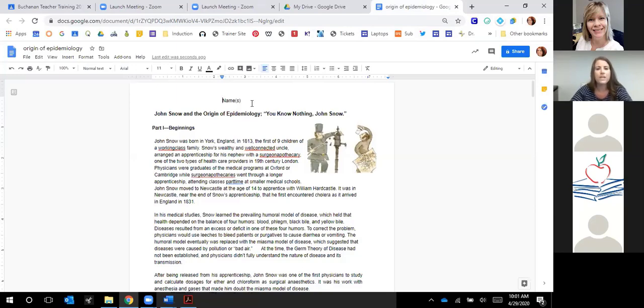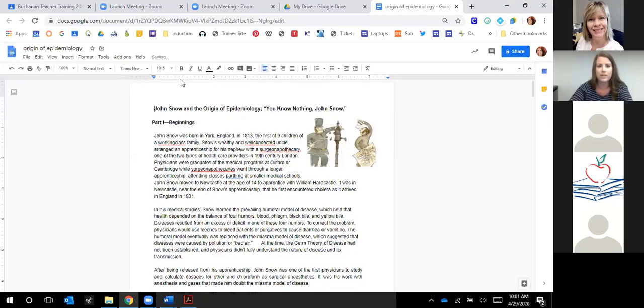Now with your PDF, typically you would have your students write their names, but as you've seen in Google Classroom, it already titles it with their name on it for them, and they'll submit it with their name. So this is redundant, you don't need it, and so I just delete it. Okay, and so I'm going to format a little bit here.